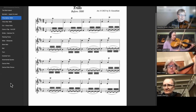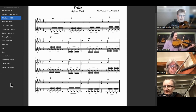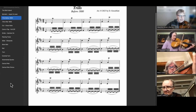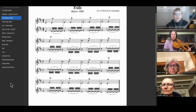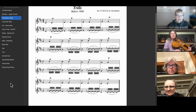Fourth finger here too. And again. Fourth finger. Now, if you don't happen to know if the tune was before 1800 or afterwards, then don't worry about it. Just try one of them, and if it feels good, do it.